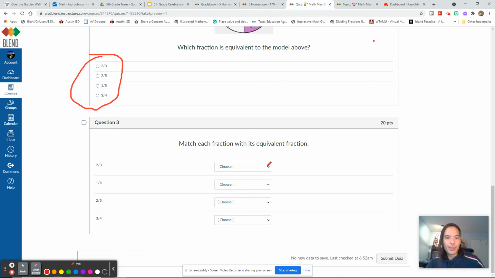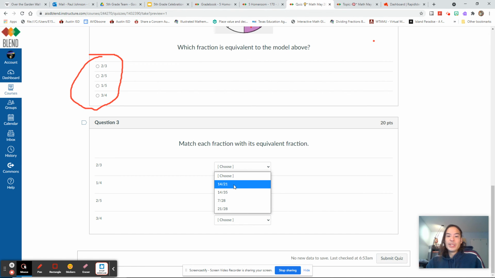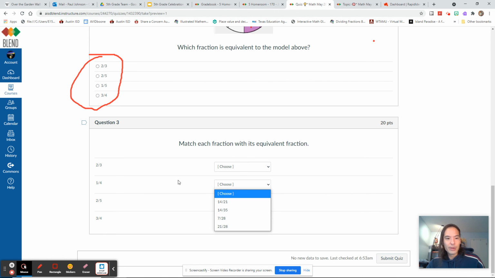And then finally, you are picking an equivalent fraction for these 3 fractions. So remember, just multiply your numerator and your denominator and see which one could equal one of these. We already know that 2 of these can't work. Your numerator is 2. If we multiply by a whole number, we cannot get an odd number. So it's either going to be 14 21sts or 14 35ths. Remember, there are things that can help you. Here's another one with an even numerator. So we should have an even numerator in our equivalent fraction.